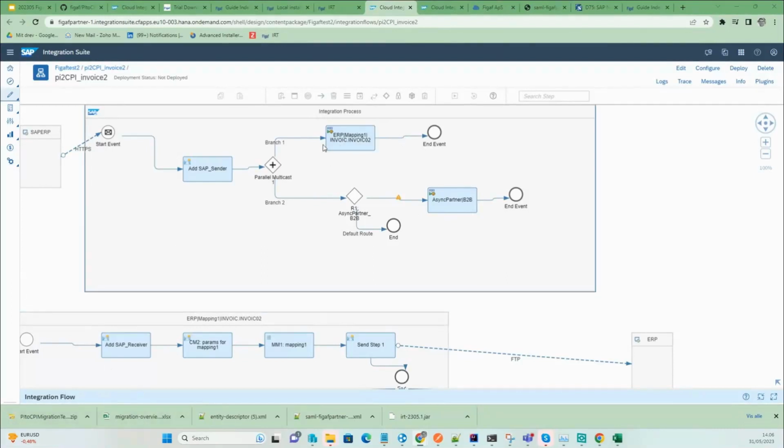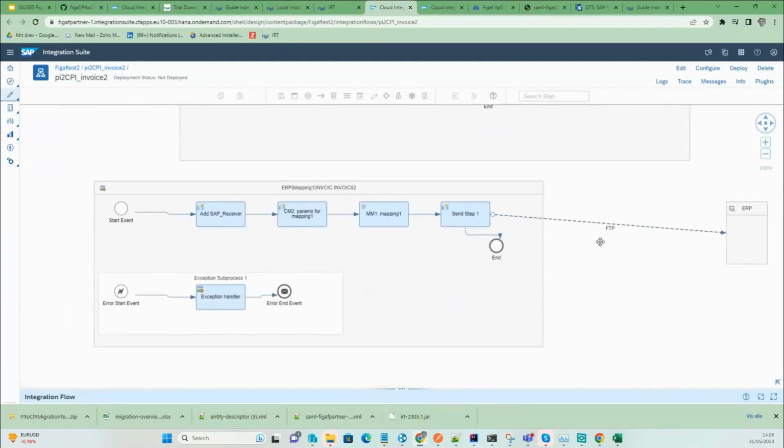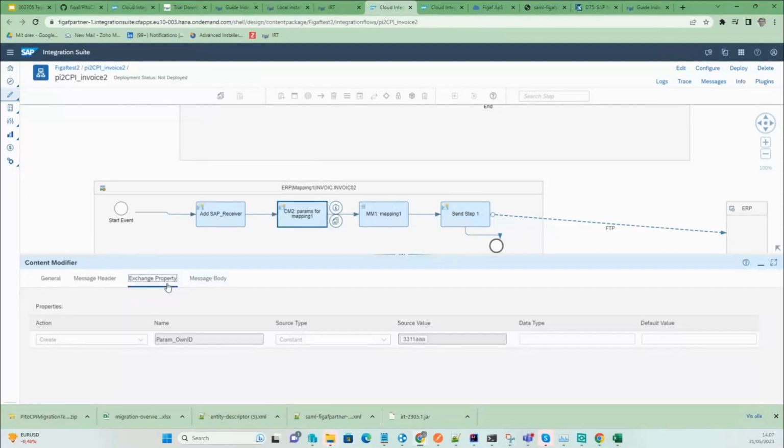Here we can see that, and this is because we have selected this beta profile that will be called local processes in the next release. The thing we wanted to do was split this out into separate processes, so all of these scenarios would be handled in a separate way, making it a lot easier to run these. We can see here, on this one, we're adding some parameters. It's because in the message mapping, we have a binding to a constant in here.